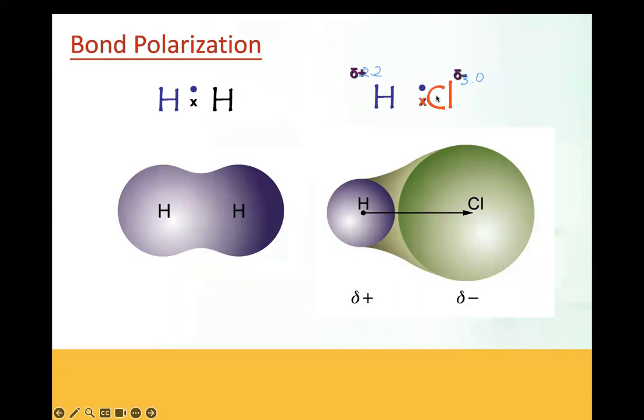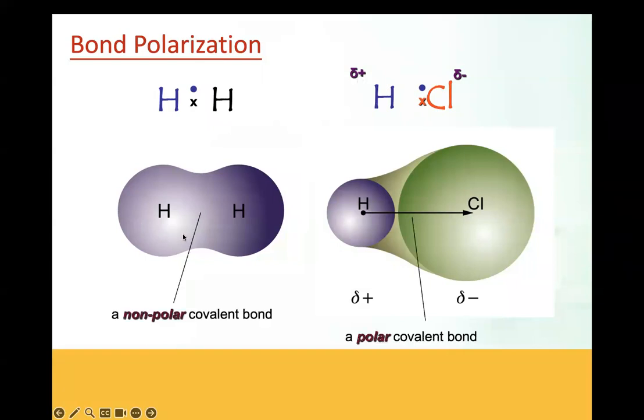As a result, we say that it has a delta positive and a delta negative, because originally the electrons should be placed in the middle. Electrons bear negative charge, and the electrons shift to the chlorine side. As a result, it has a partial negative, that is delta. Delta means a little bit. That bears a little bit of negative charge because the electron density is higher on the chlorine side, while the hydrogen is left with less electron density. As a result, there will be delta positive.